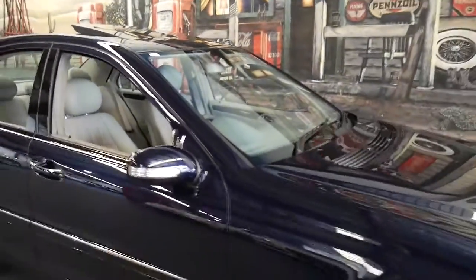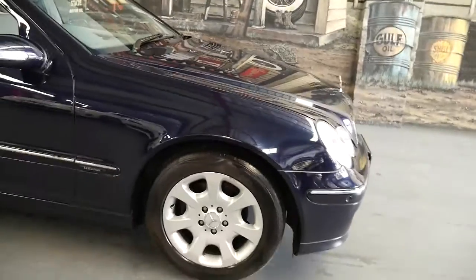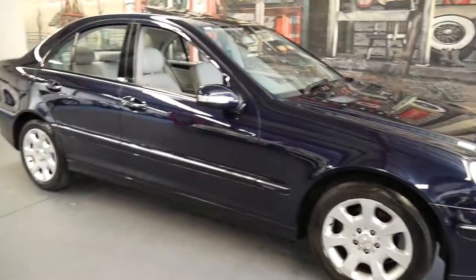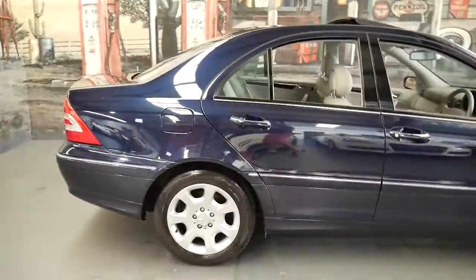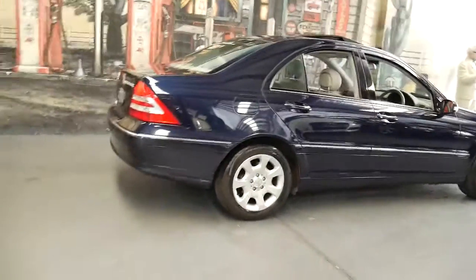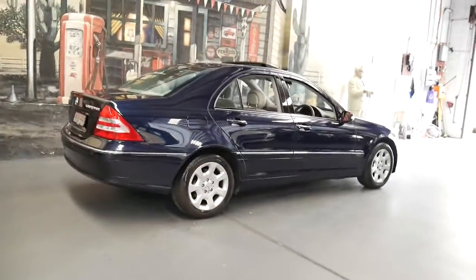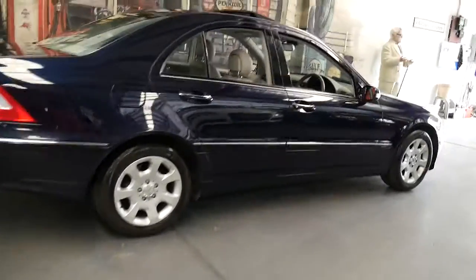It's registered until June 2017 and really it's just a beautiful car. When we were told about this car when it was traded, I assumed it was silver with black, like most of them are. When we found out it was blue with light grey leather interior, I thought that was certainly a great thing.